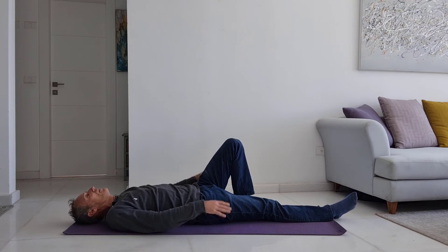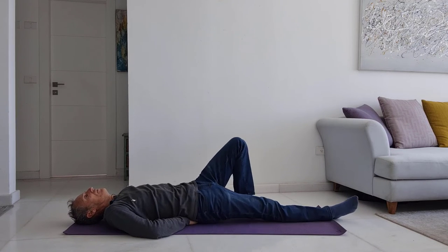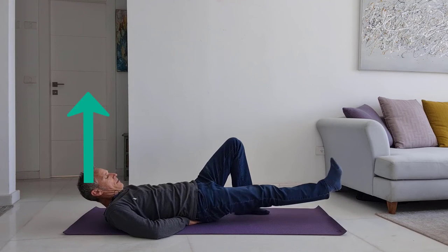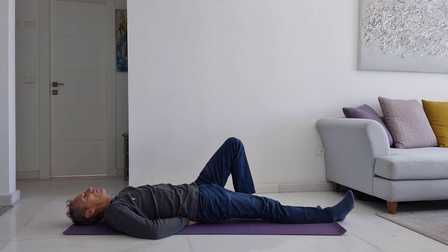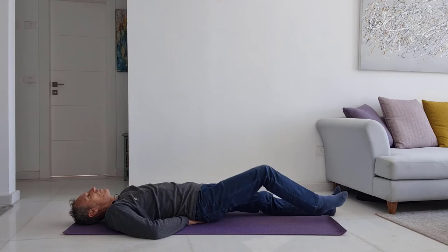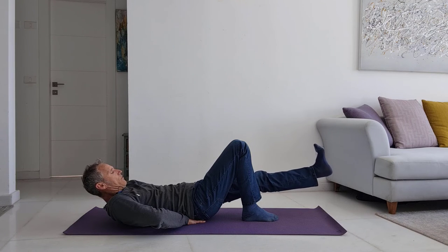For the fourth exercise, bring one knee up and put your hands under your back. Then lift your head, lift the leg, flex the foot towards you, and lift the elbows. Hold this position for 20 to 30 seconds. Put it down — head, elbows — then take the other foot. Lift the other knee up, raise the leg, raise the head and elbows, flex the foot towards you, and hold this position.